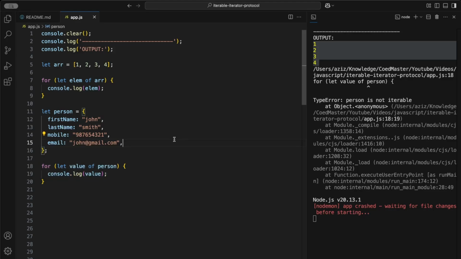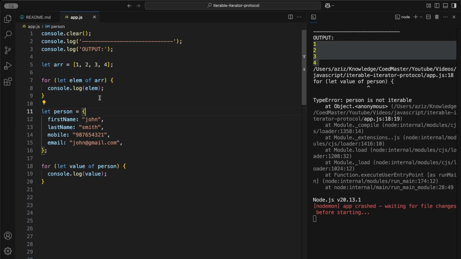Now what do you think, why were we able to log the elements of the array and not the properties of the object? What is the reason behind this error? This is where iterable and iterator come into the picture. In JavaScript, the for of loop construct expects iterables, and in JavaScript arrays are iterable by default.